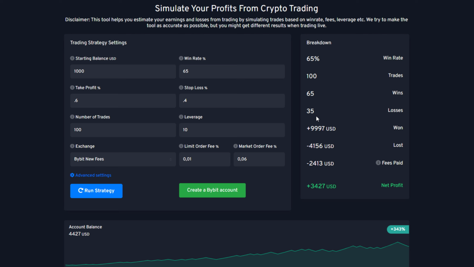Sometimes I think I might have had a higher win rate if I didn't take the trades for you guys. I don't really know how to explain it, but sometimes I just probably knew that it wasn't going up or down. If you draw in your support and resistance levels, if you also use that, your win rate is going to be way higher than 65. It might easily go up to 70 to 75%.